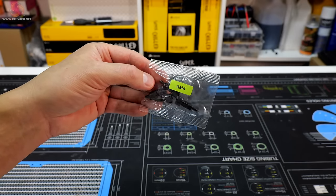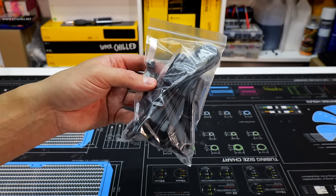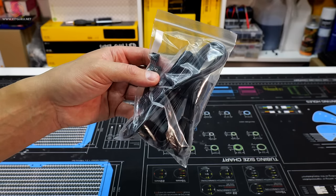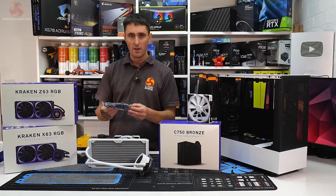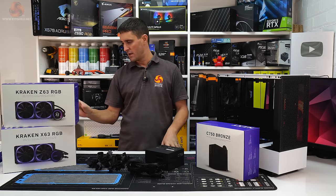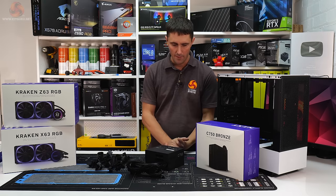Also in the box you get an AM4 mounting kit and a bag full of cables, so SATA power cable, a USB cable to communicate with the NZXT CAM software, fan cables, fan splitters, and everything else you need to install. We'll get the chance to look at the X63 a bit more later when I do the build, because I'm actually planning on using that one for the build.